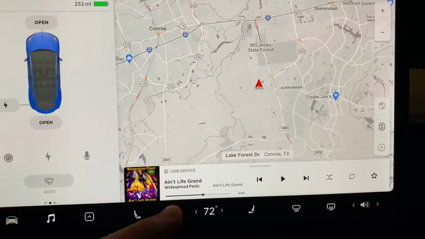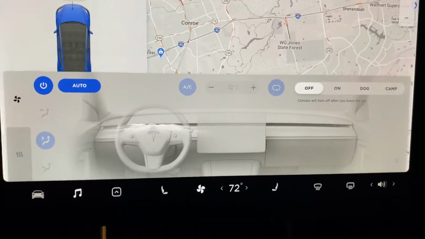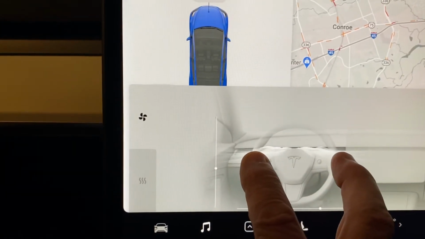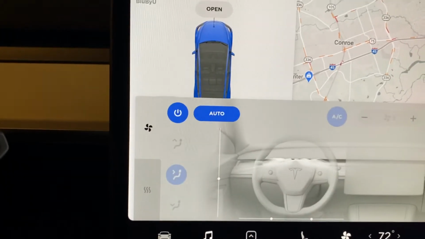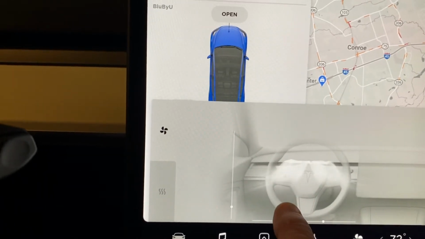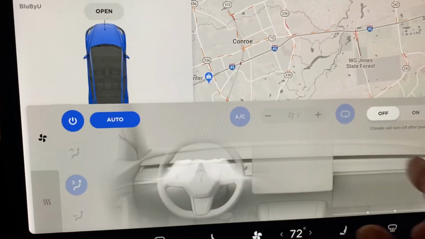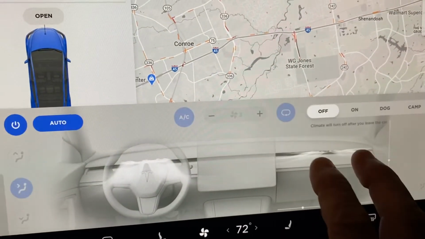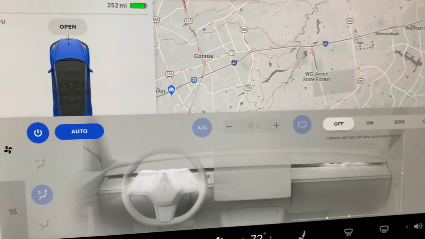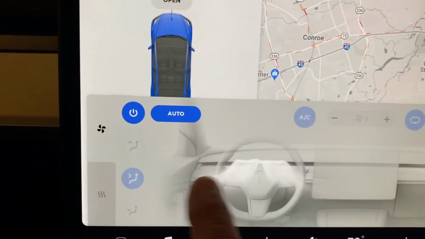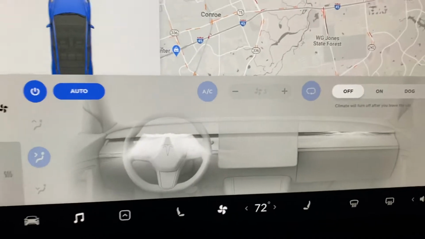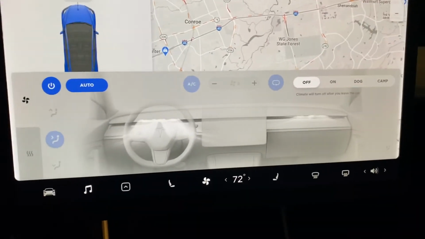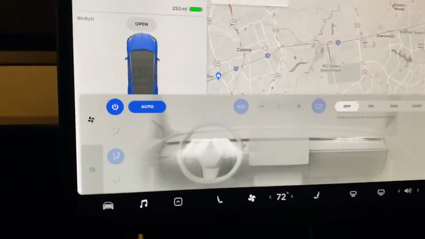How about the AC? This is one of the coolest features. Now, you see that this is the vents, and I can move the vents up. I can change all the, where it's blowing on me. Since there's nobody in the passenger side, that wasn't on. I can widen it out, I can blow it down. Of course, I can always make it go down to the floor. You see the controls over on the sides. They got the standard defrost and all that stuff. But yeah, quite different, just the GUI itself. Just really nice.